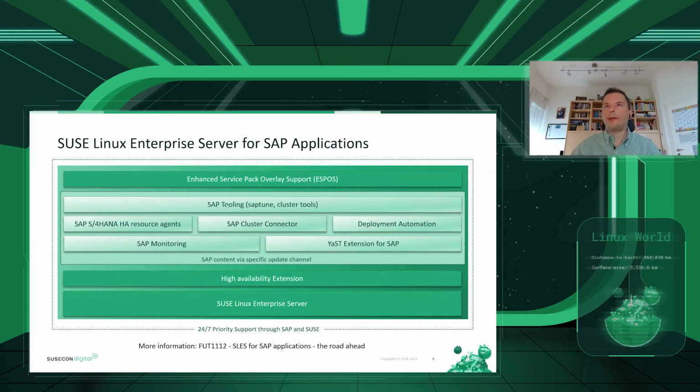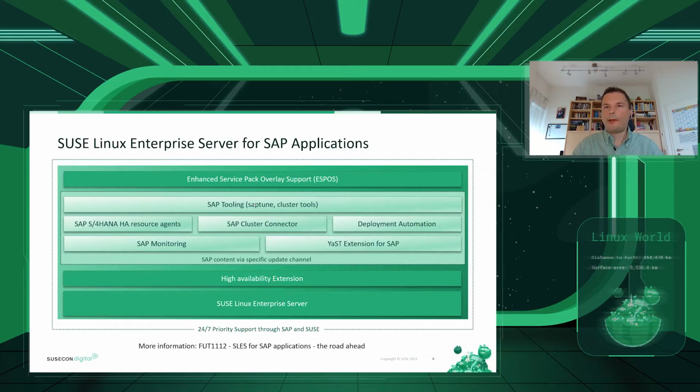As technical features, we have our sapconf tuning included, like saptune, our workload memory protection, and our deployment automation solutions that allow you to automatically install SAP HANA systems and also automatically configure the high availability clusters. But we have also included all components that are needed to make SAP S/4HANA systems highly available, which includes our high availability extension, our SAP S/4HANA HA resource agents, and the SAP SUSE cluster connector. And all those features are integrated into the product.